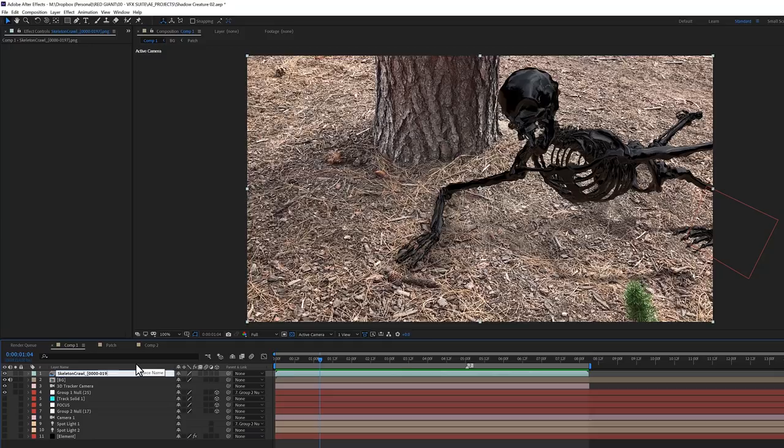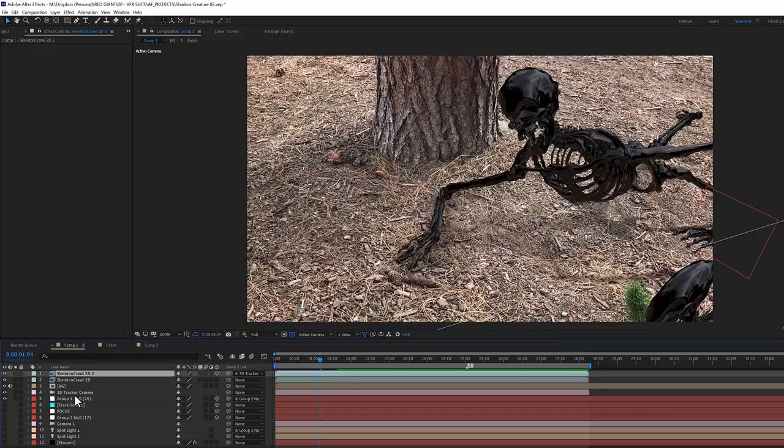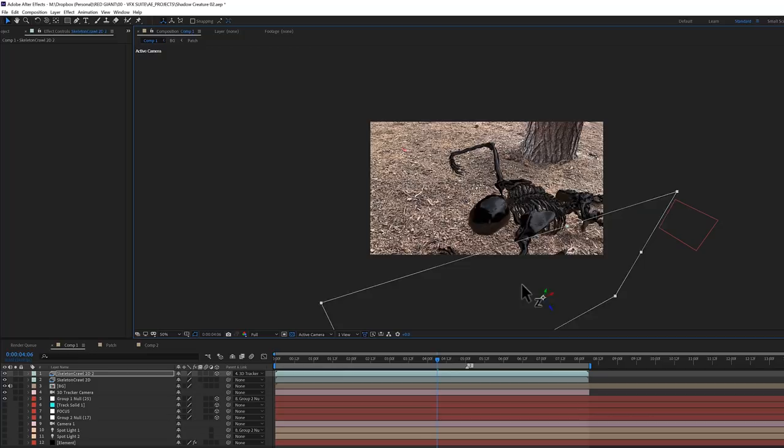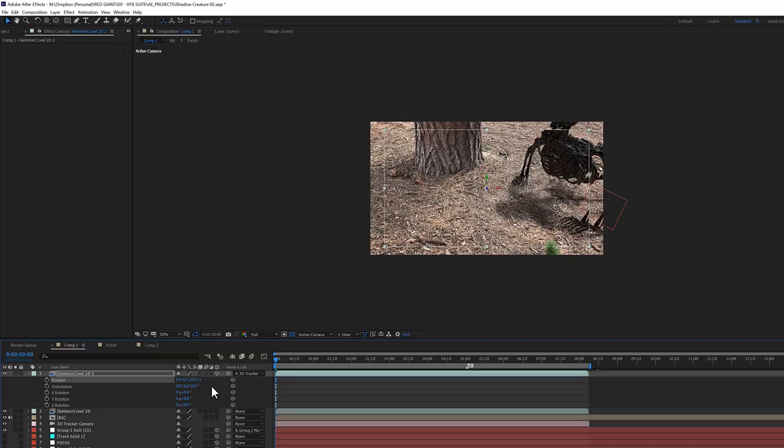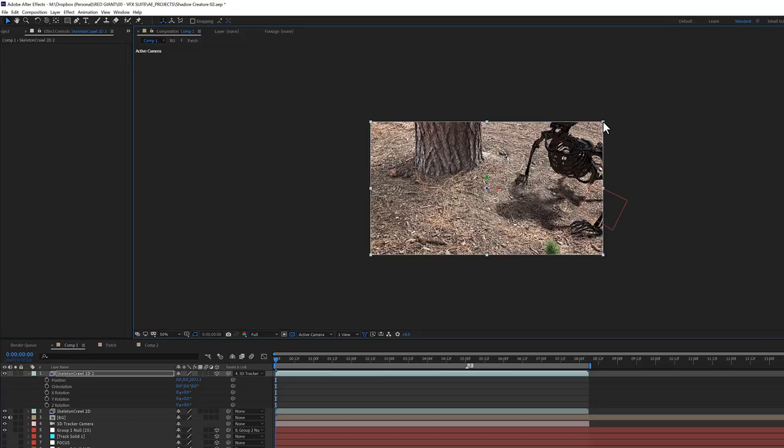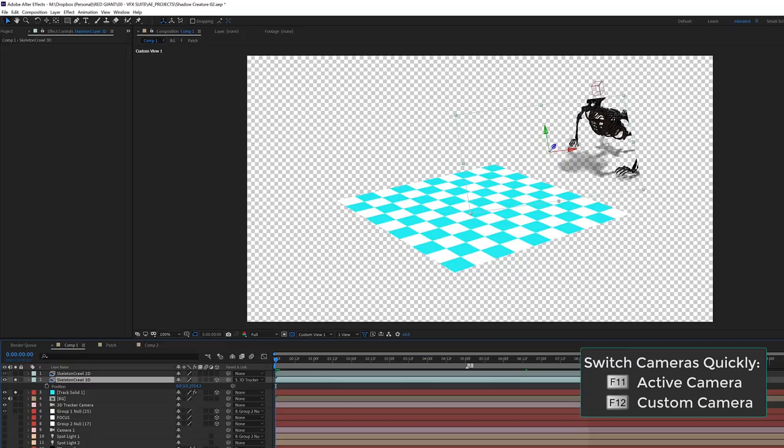I'll rename one 2D, and the other I'll make a 3D card and attach it to my camera. When a 3D object's attached to your camera, it appears not to move, though it's actually traveling through space along with your camera. If you zero out the orientation, it'll appear to face camera, and if the XY position are set to zero, it'll be centered in frame, just pushed back some amount in 3D space from your camera. Now I'm going to switch to a custom side view and enable a guide ground plane layer. This is basically where the original element skeleton was crawling.